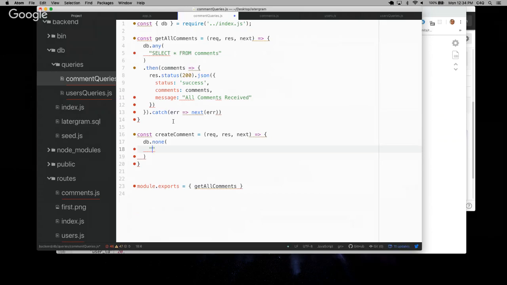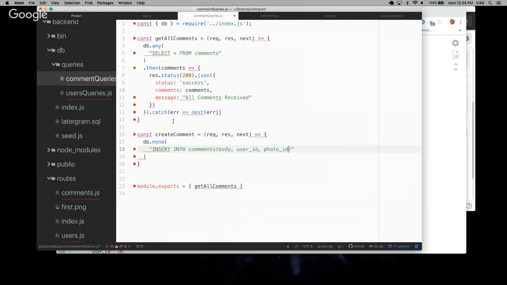Then what? Insert into comments. I forget what they took in the body, it said user ID and photo ID.